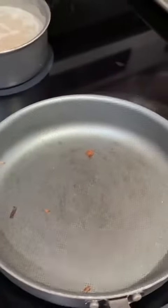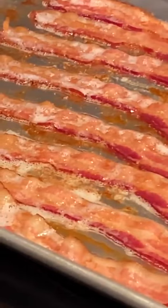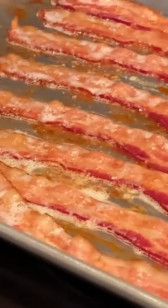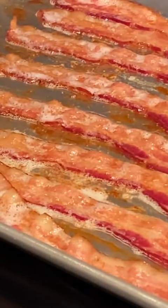All right, and then I'm going to get started on the eggs. I'm going to have you look at the bacon one more time — look at that. Just for the bacon's sake, I'm going to have another sip of my coffee. Absolute goodness. Cheers. Salute. Absolute goodness if you ask me.